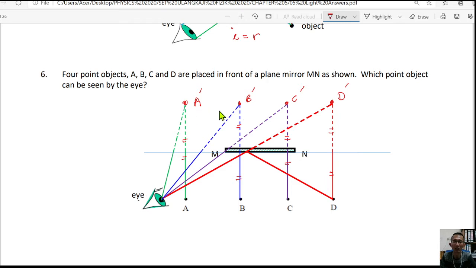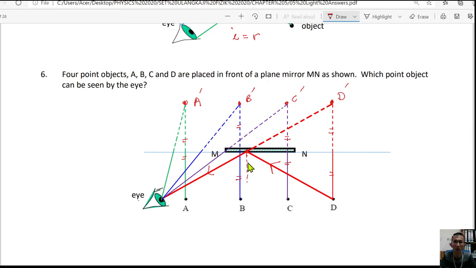Now check your lines. So I have 4 lines here. Which one hits the surface of the mirror? It's only the red line that hits the surface of the mirror. Meaning that this line here will allow the observer to see the image, whereby I have an object, the light goes to the mirror, and then it will be reflected, entering the eyes. So I can draw my normal line, my normal here.